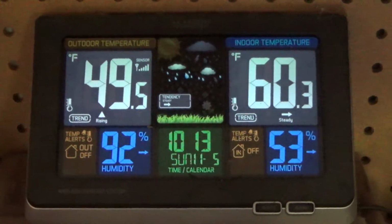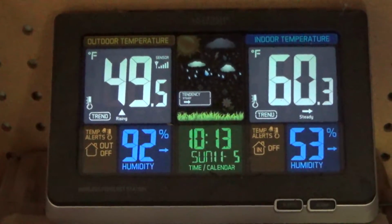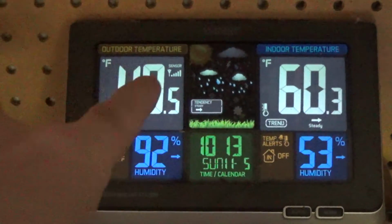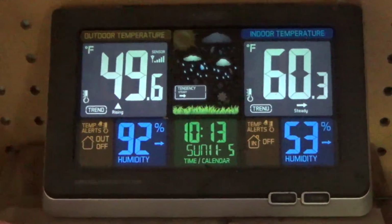I know every year I get a chuckle from all you guys in the Midwest and everybody talking about how what I think is cold out here, but 49 degrees is cold in California, so it's nice. It's 60 in the garage, so it's not too bad.